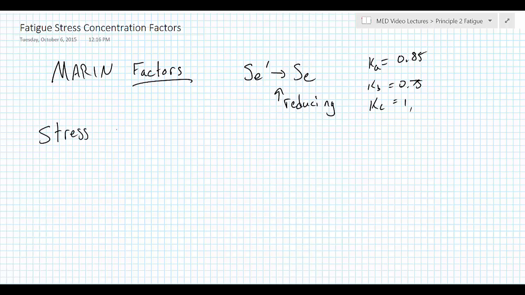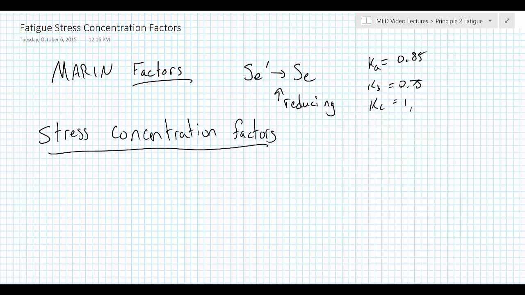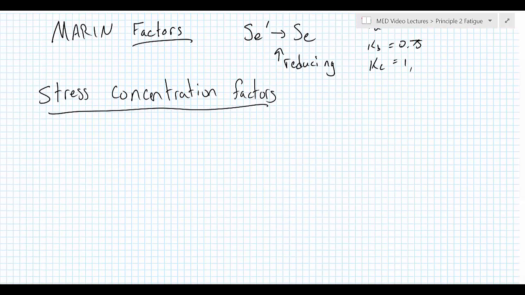What we're going to be talking about in this lecture are stress concentration factors. And these stress concentration factors exist because the way fatigue failure works is by crack propagation, exactly like brittle failure. And anytime there is any sort of shape change that exists in our part, it's likely that that is a spot where cracks are going to grow. So when you use a machine to drill a hole, or you use it to shape a fillet onto a shaft, there are going to be small micro discontinuities, and those are the places where cracks will tend to grow.